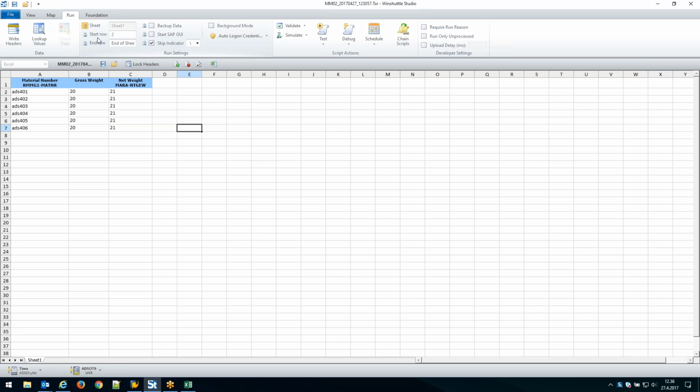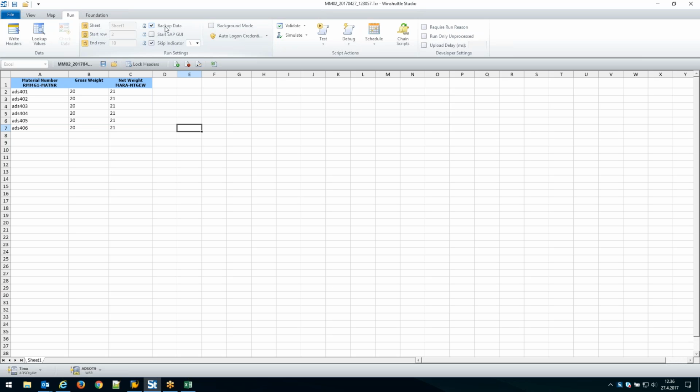You can lock that this script is only using sheet 1 and it always has to start from row 2. And if you're using a specific end row, for instance, if I said that we are only allowed to run rows 2 through 10, I could lock these here. So then once I publish this, the runner user who is opening up this template in Excel will not be able to change these. So this gives the developer more control over the template. They can lock certain things to make sure that the users don't accidentally modify these. Or another example would be the backup feature.